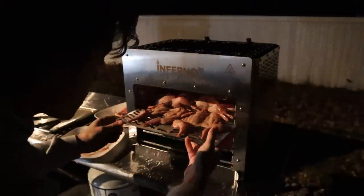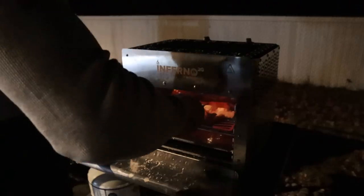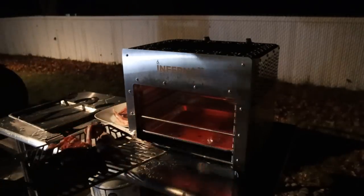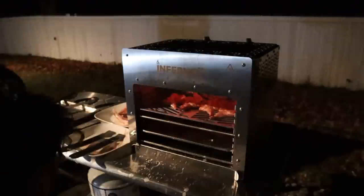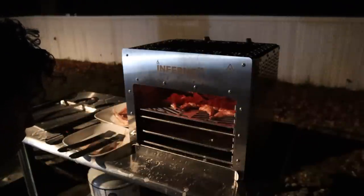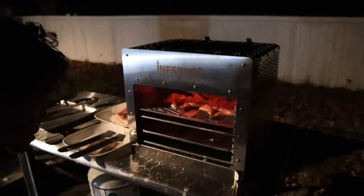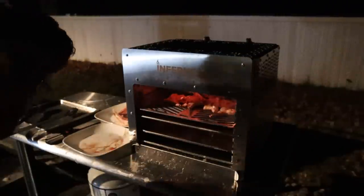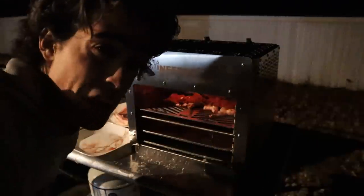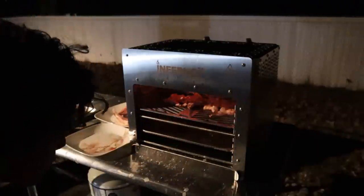I put the quail on and step away for like a minute and these things are burning. So I flip them over and put the other side in. This really only takes about 30 seconds for the size of these things to get cooked. If I'm doing a steak, it's usually like two to three minutes per side for rare. If you have a piece of meat that's not too fatty, I take some tallow and put it on the meat — that tallow will flare up to the burners and make it brown better.